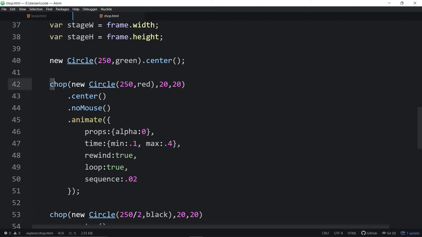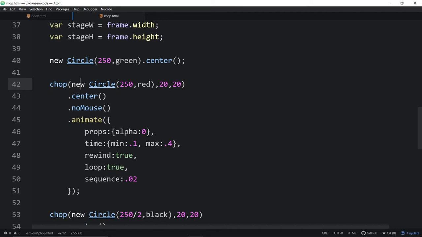Yay. Basically, by default, chop will return a tile, or an array of bitmaps if you really only want the array of bitmaps. But tile is what can be used for a scrambler. So this makes scrambler really easy. It's a new scrambler, chop this bitmap, and how many columns and how many rows you want. Isn't that neat? Like one line of code and you've got a puzzle basically.